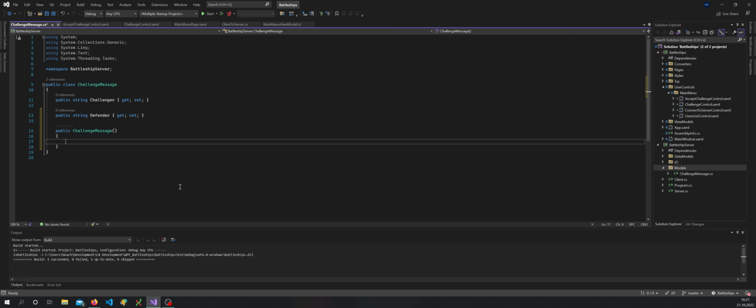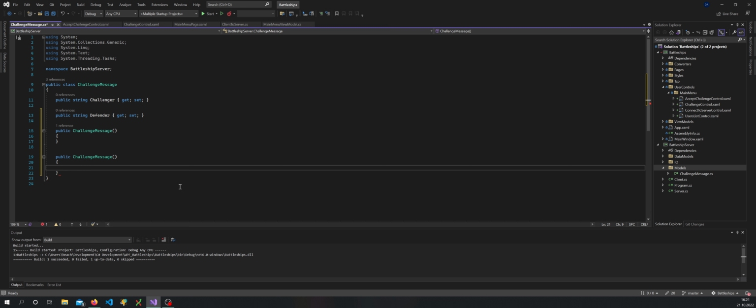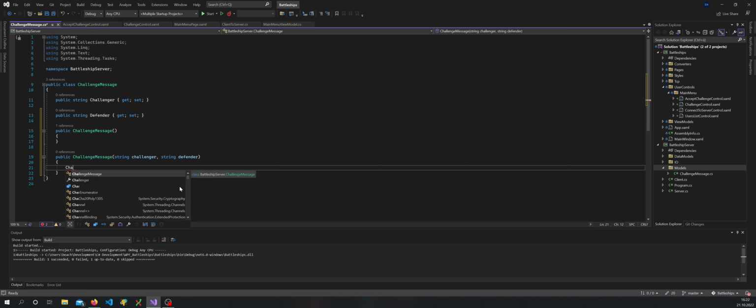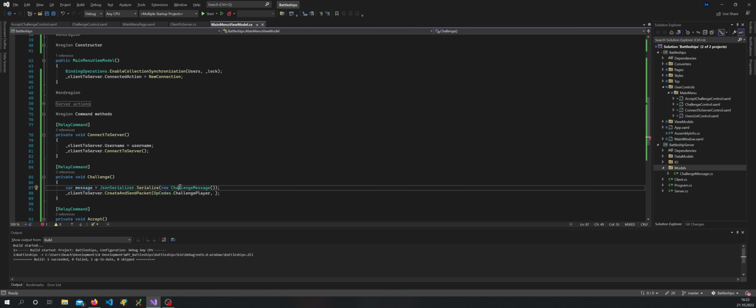We're gonna have to keep a default constructor like this for deserializing this challenge message, but also I'm gonna have another constructor. We're just gonna get the string challenger, string defender, and then come on, IntelliSense. Oh, there we go. And defender, yep. There we go. Nice. Alright, and now we got the message.